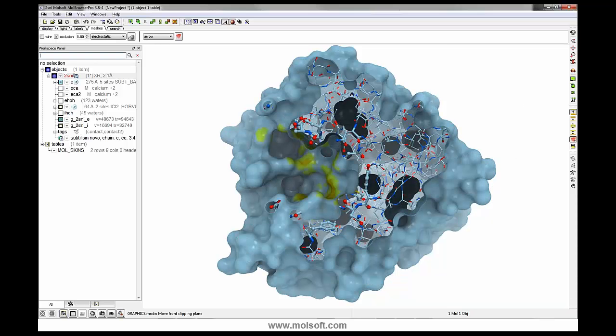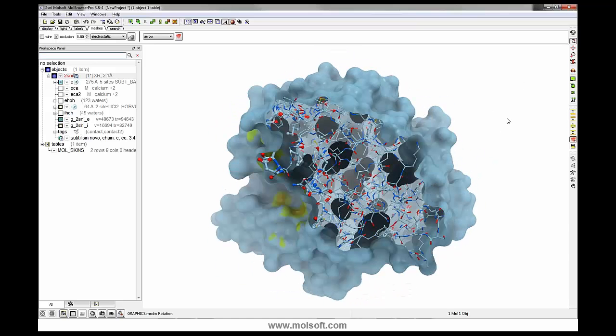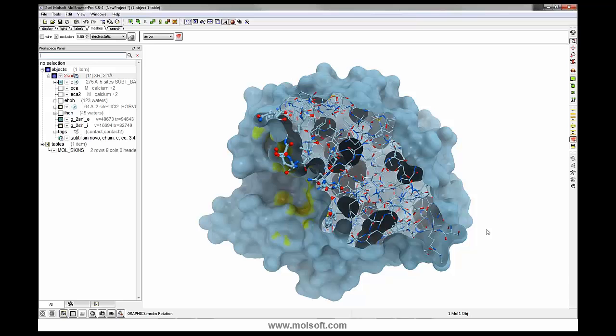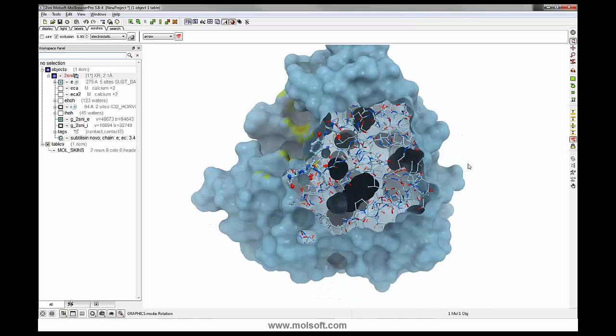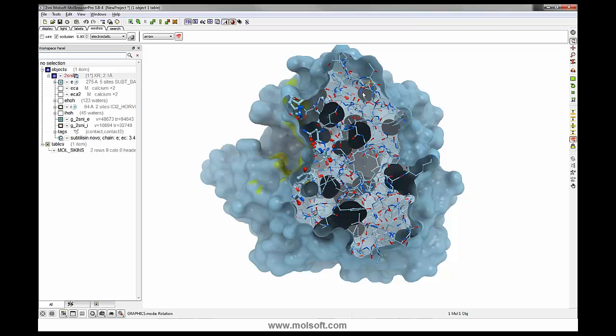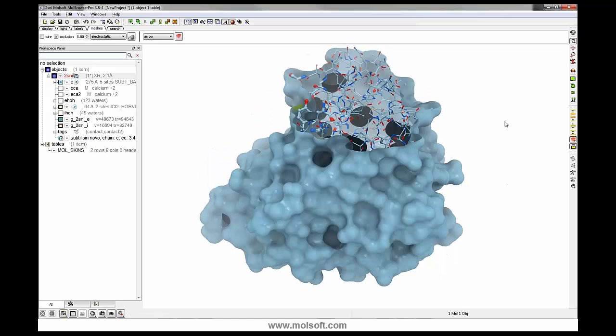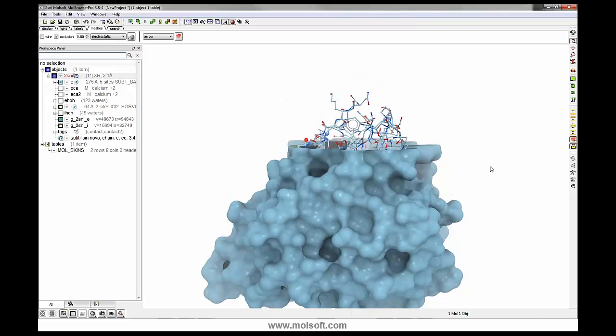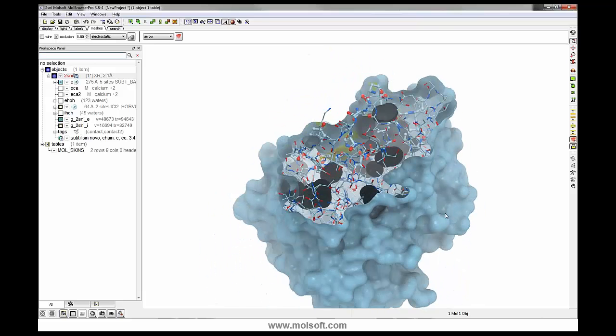If you make a nice cut and you want to lock it, so basically now if I rotate, it's going to make that same plane cut through the molecule wherever I rotate. But it might be nice to lock it at this point. Click a lock button here, and then if we rotate it, we can show it in this representation.